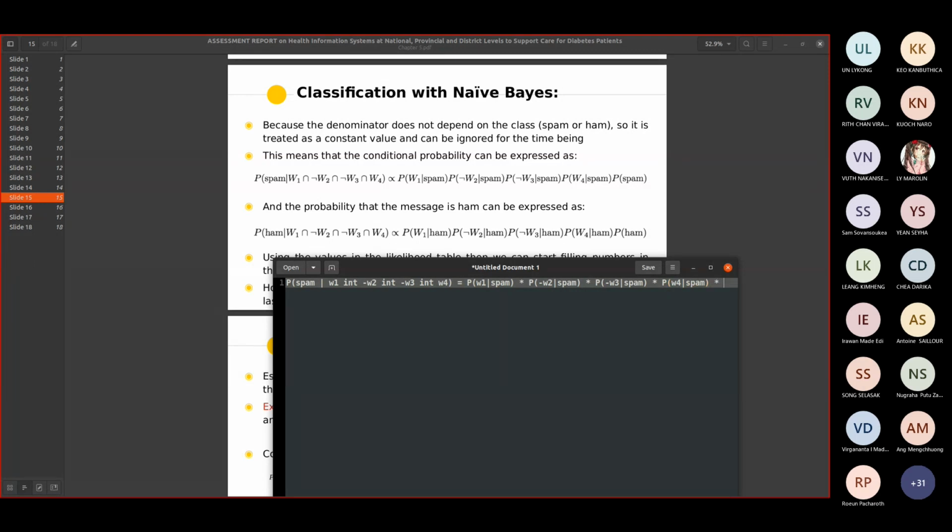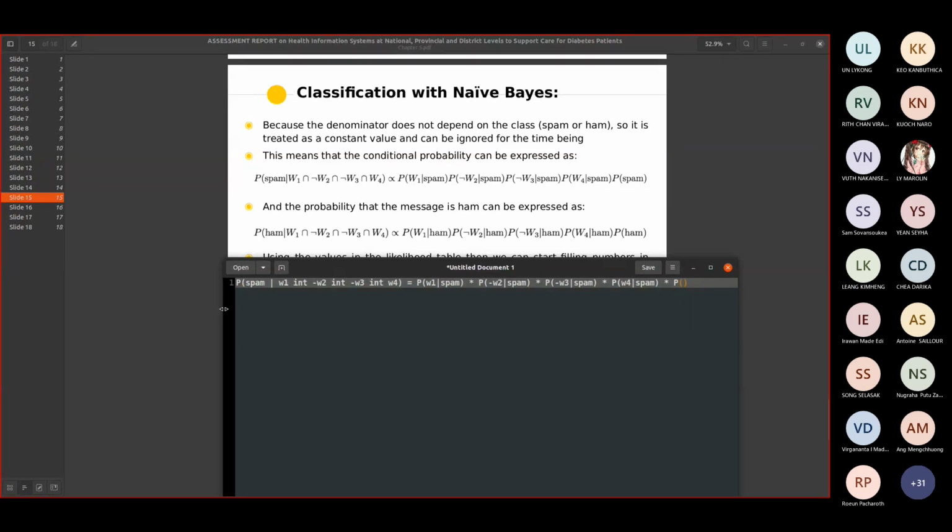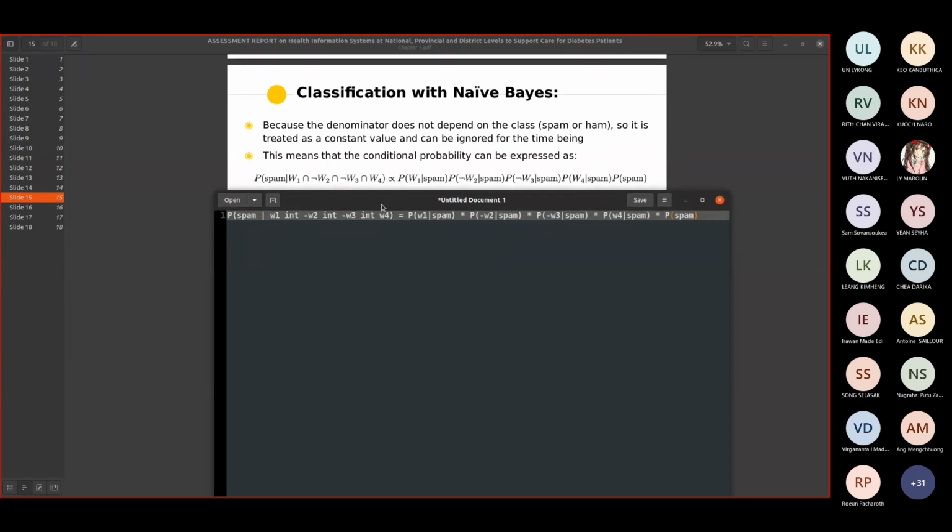No, the last one is here: probability of the spam, right? So this is what we want to find, the posterior probability.